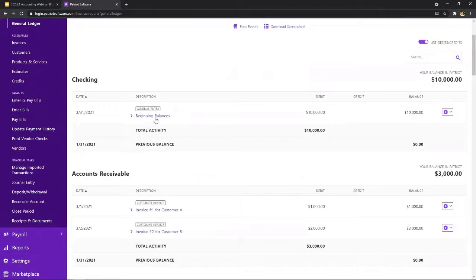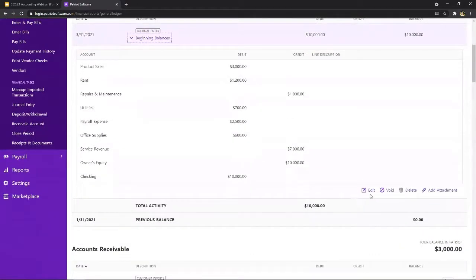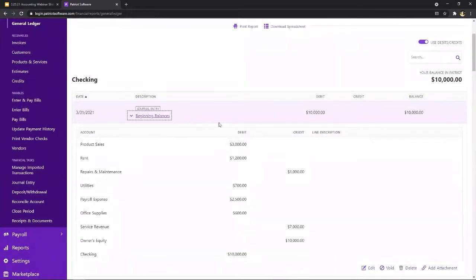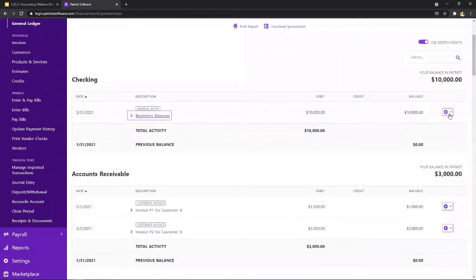And then also wanted to point out that if you do expand this, those actions then will show as links in the right corner here, as opposed to showing that little gear. So that's just a little bit of a difference.